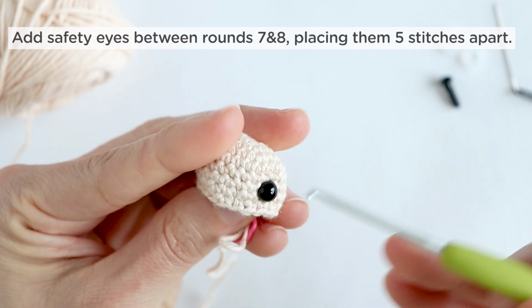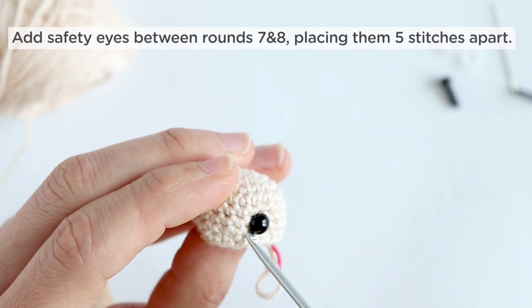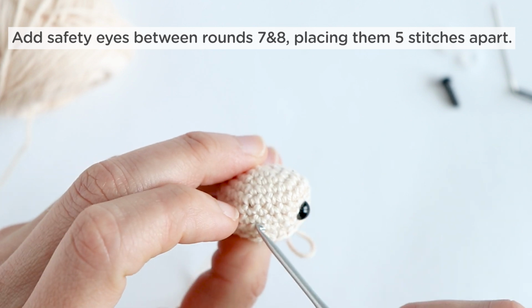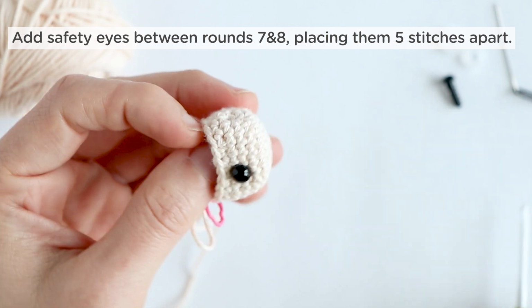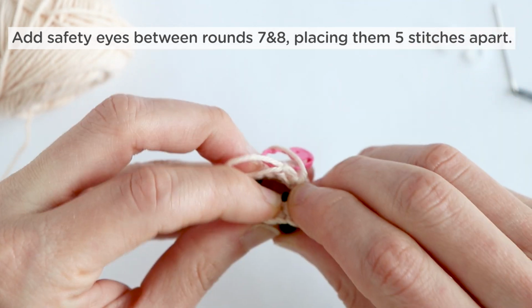All right, now I'm going to count 5 stitches over. So that's going to be 1, 2, 3, 4, 5. And in the 6th stitch, I'm going to insert my crochet hook and place the second safety eye.